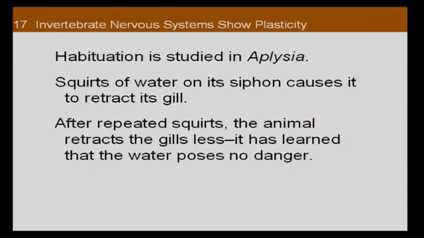Habituation is a very simple form of learning that we've all experienced. Habituation is this phenomenon where a novel stimulus that initially elicits a response will elicit less and less of a response. Okay, so we're going to go over an example of habituation in Aplysia. Can anybody think of an example of sensory habituation that they experience? Some stimulus that's new at first, and then you get used to it and you stop responding to it at all. Yes?